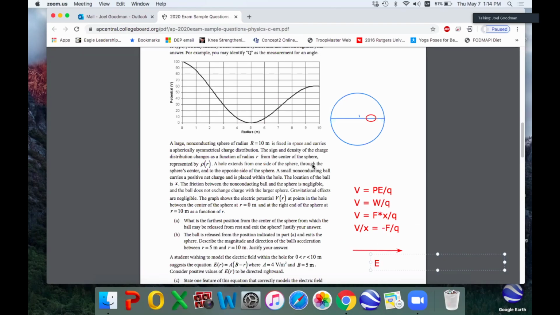It's the same thing for gravity. If you drop a rock, you're moving in the direction of the gravitational field, you lose potential energy. So as I move in this direction, my voltage is dropping. The force is in this direction from that field. So when I'm right here at the bottom, let me say it this way: volts per meter would be the slope of this graph. Does everybody see that?